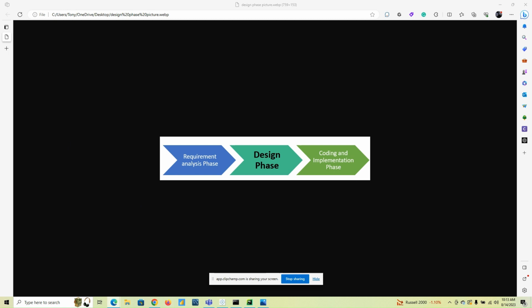Another step is the detailed design. This stage delves into the finer details of each component, defining how they will work on a functional level.